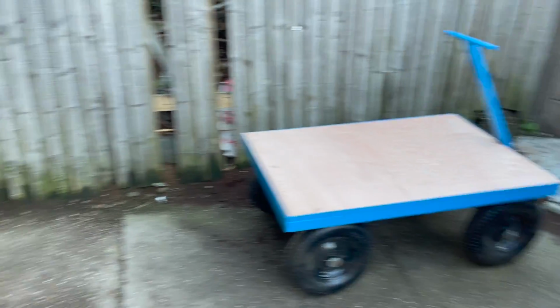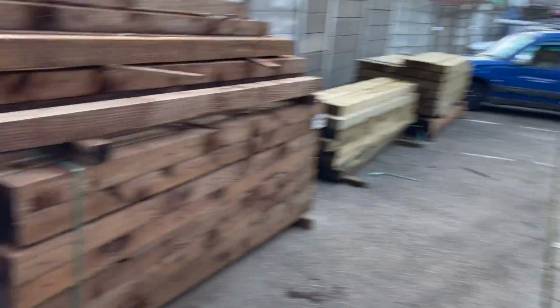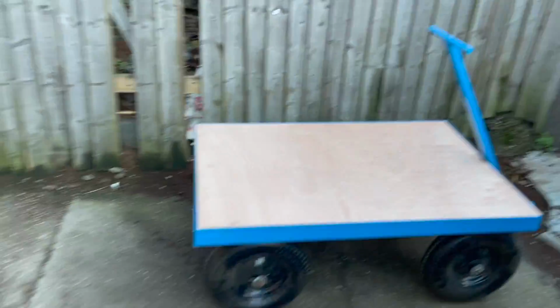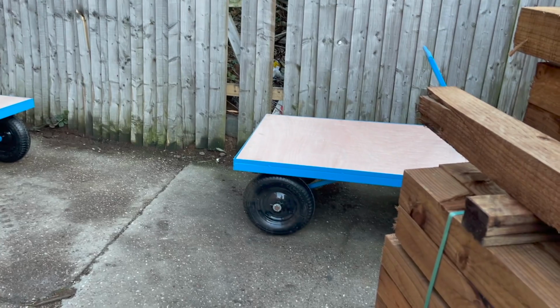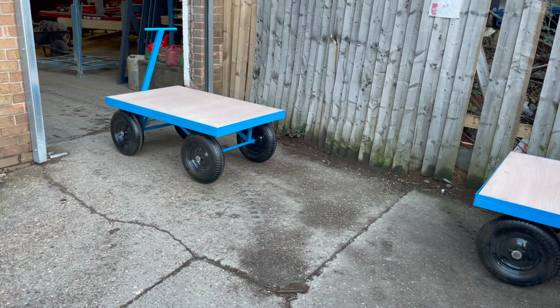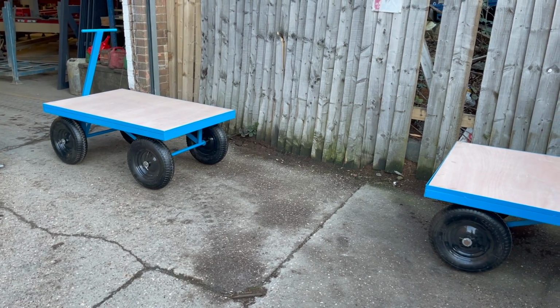But yeah, I don't want to catch the lads on these messing about. I can see it coming now, because they steer as well. They steer like that, so I can see wacky racers down this slope or somewhere when I'm not here. But yeah, I'll be watching on the camera to make sure they're not. So hopefully this works. We'll put you on a bit of a video as we do it. Fingers crossed. Wish me luck.